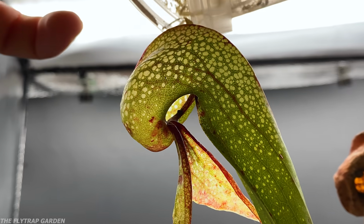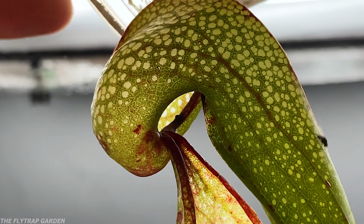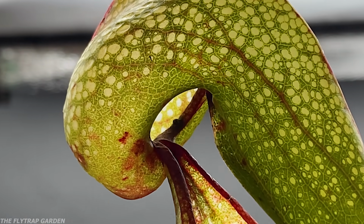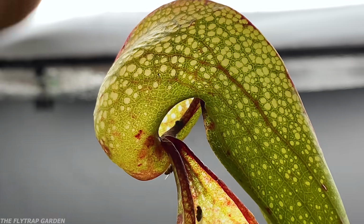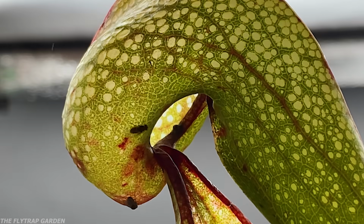Going into Darling's catch, I know we need to be a bit more patient with her. She is probably the worst plant for an event like this because she focuses so heavily on getting bugs to walk inside her trap that there isn't much grip on her lid for bugs to hold onto, especially when they are as tiny as these flies.